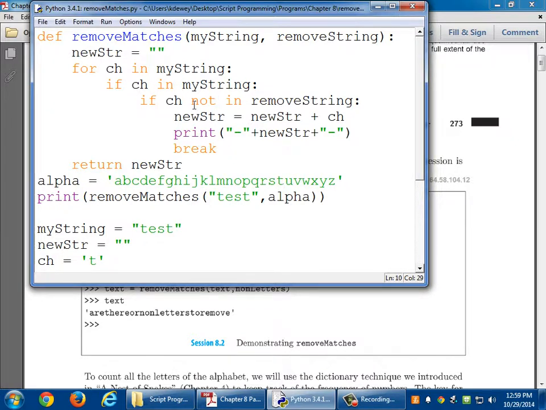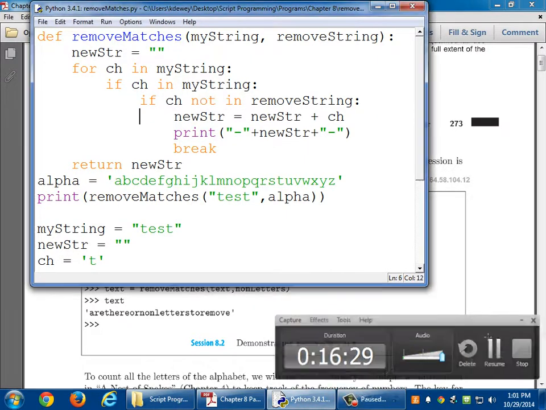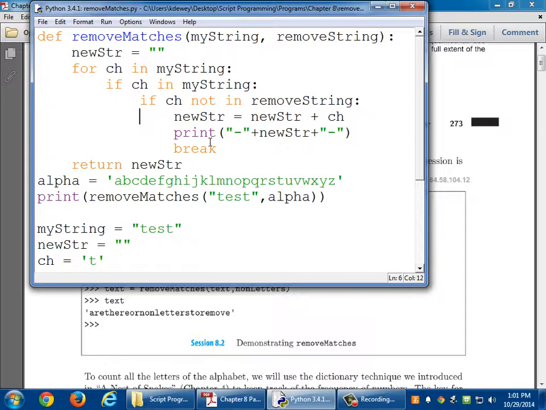Okay, what's the question, Mitchell? Do you have not in right here? And is it indented all correctly? Let me come look real quick. Hold on. What I like to do when playing with this stuff is put a lot of print statements and break statements in there to see exactly what it's doing, but you've got to make sure you remove them because they have detrimental effects. Break causes it to quit.